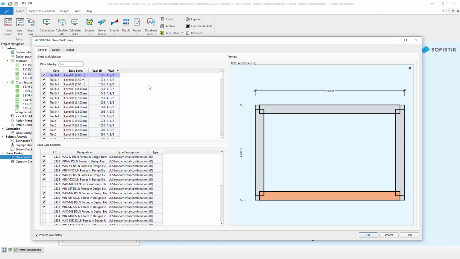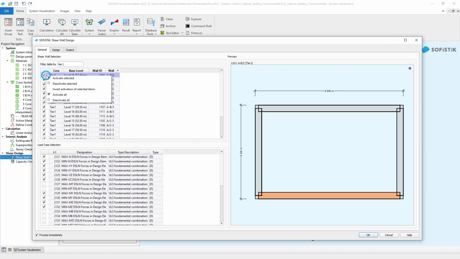To do this, I type the building core's name in the text input field above and filter my table accordingly. Next, I finish my selection by choosing Deactivate All in the context menu of the first column.